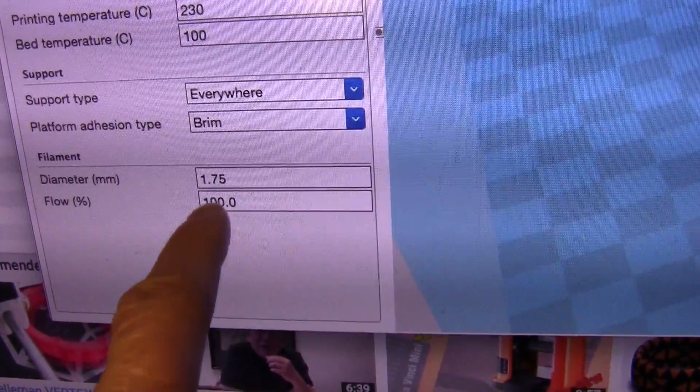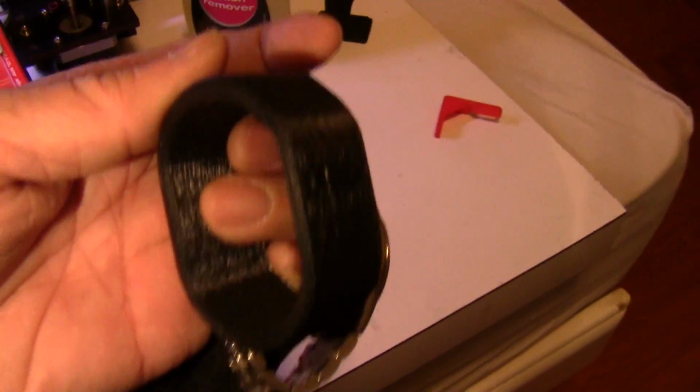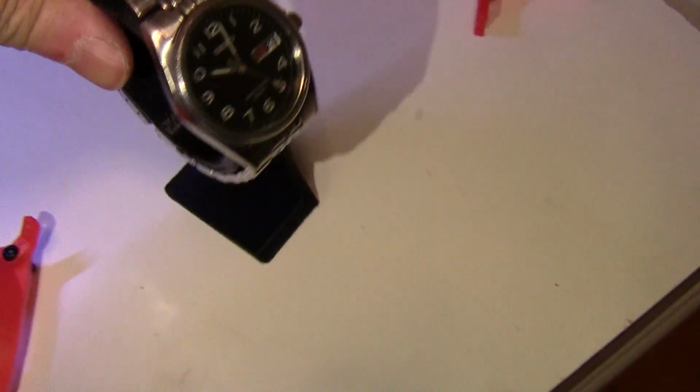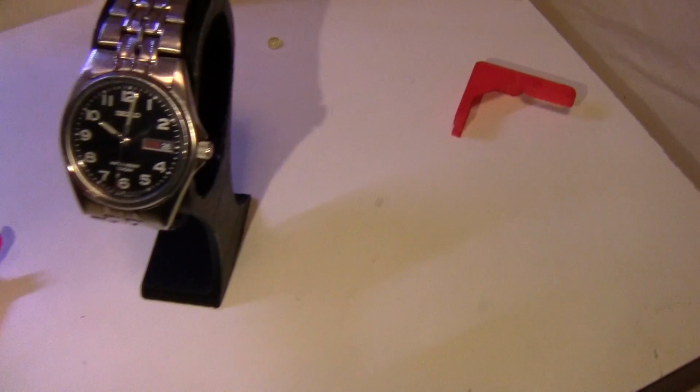And ABS, 1.75mm. And this is the stand. Came out pretty well. Pretty smooth. And this is what it's supposed to do. You put your expensive watch on there.